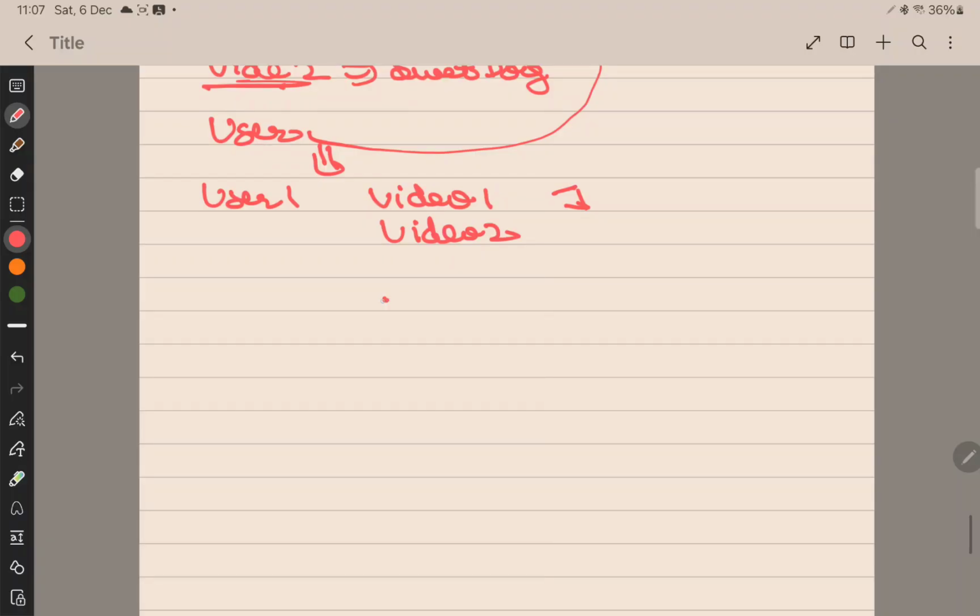Consider that this is an embedding space, right? Consider that it's 250 dims. We were using 250 dims for representing a video. In that embedding space, these two video vectors will be closer to each other once the model trains. Yes or no? So if that is the case, it means that if user 1 has liked video 1, the score is high. So for user 1 and video 2, it will be automatically recommended to user 1 because they are both close to each other. So the score would eventually be high.